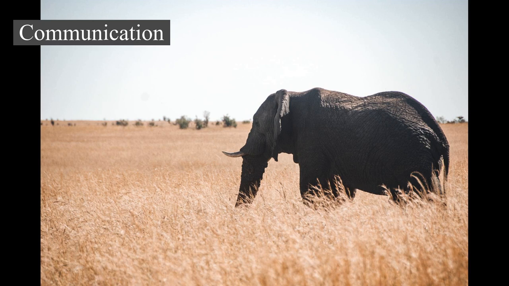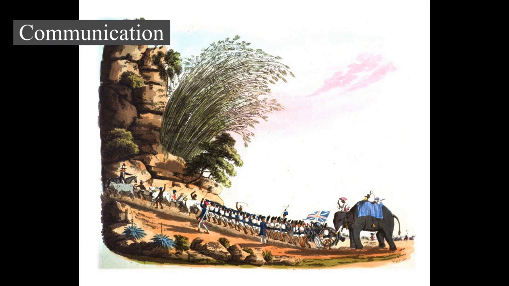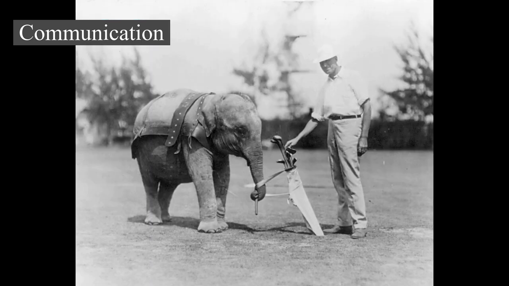Elephants are usually bluffing when performing these threatening actions. Excited elephants may raise their trunks; submissive ones will lower their heads and trunks as well as flatten their ears against their necks, while those that accept a challenge will position their ears in a V-shape. Elephants produce several vocalizations, usually through the larynx, though some may be modified by the trunk. These include trumpets, roars, barks, snorts, growls, and rumbles, which may be produced for either short or long-range communication. Elephants may produce infrasonic rumbles.